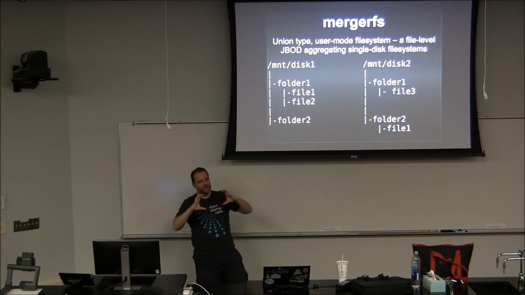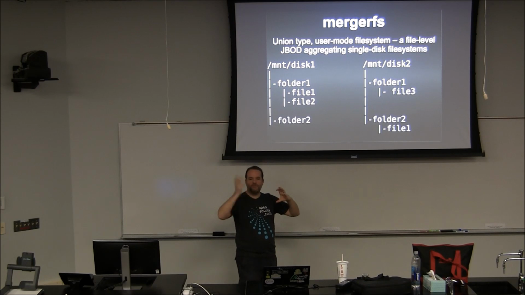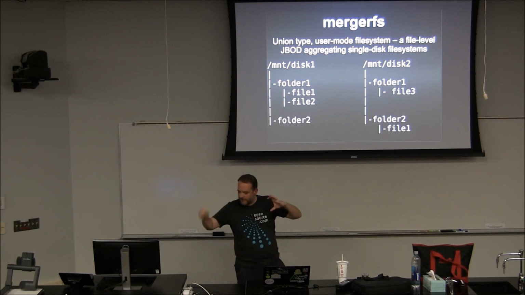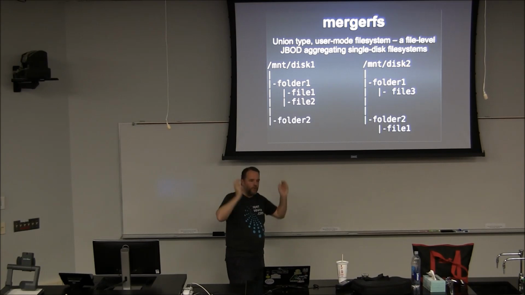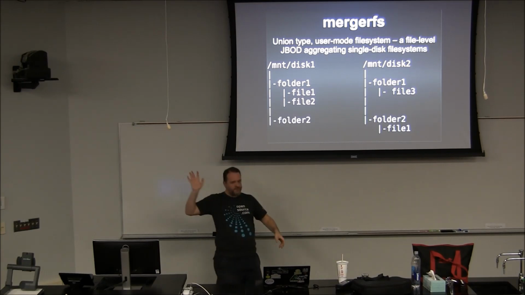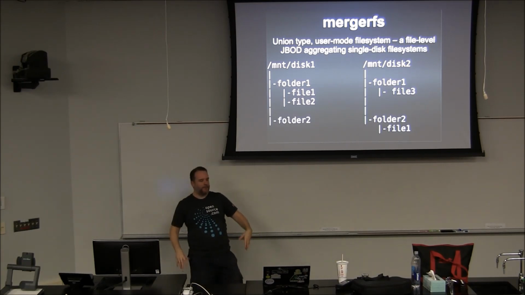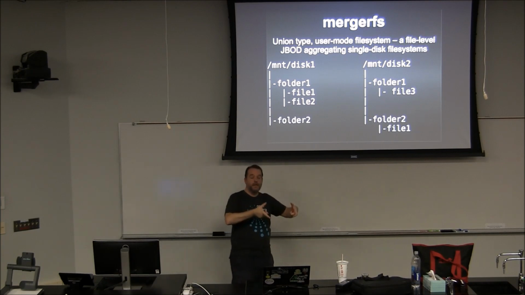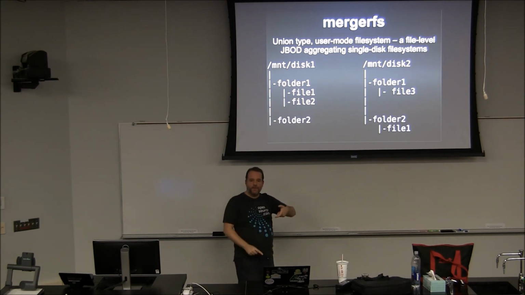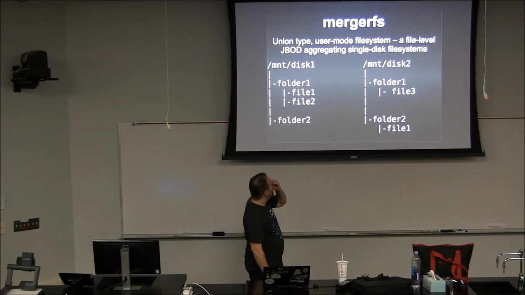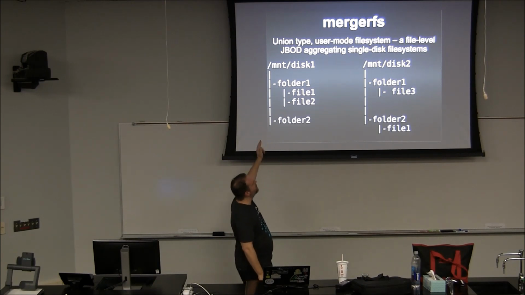But the cool thing about a union file system is if disk 2 catches on fire and you have to pull it out of your machine and throw it in the toilet, all the data that was on disk 1 is still there. You did lose everything on disk 2, it's gone, you're not getting it back, but all the stuff on disk 1 is not only there, it's still mounted, and you can just mount it as a normal disk in the ext4 file system and see the files and the folders that are on there. And all you lost was what was on disk 2. Yay, I guess. So that's what mergerfs is.